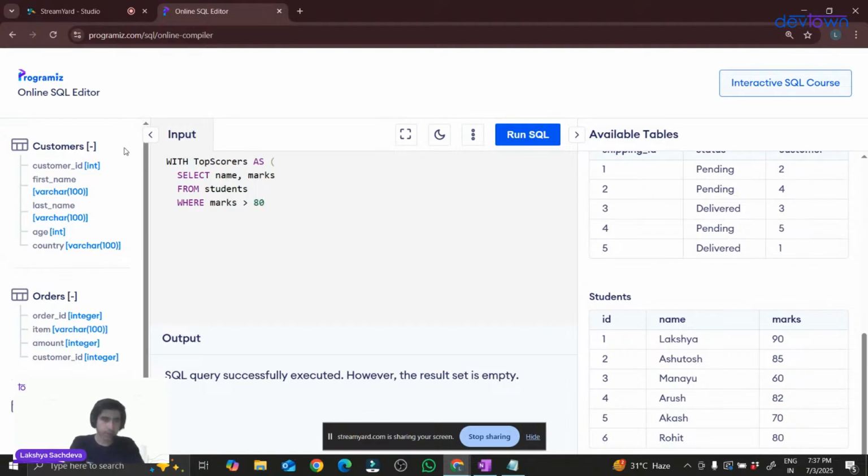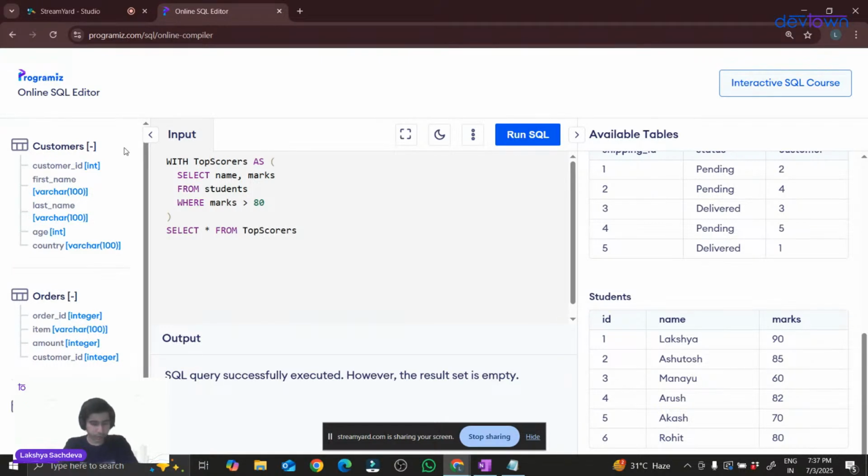Okay, and I will quickly close the bracket over here, and I will then write select star from top scorers.